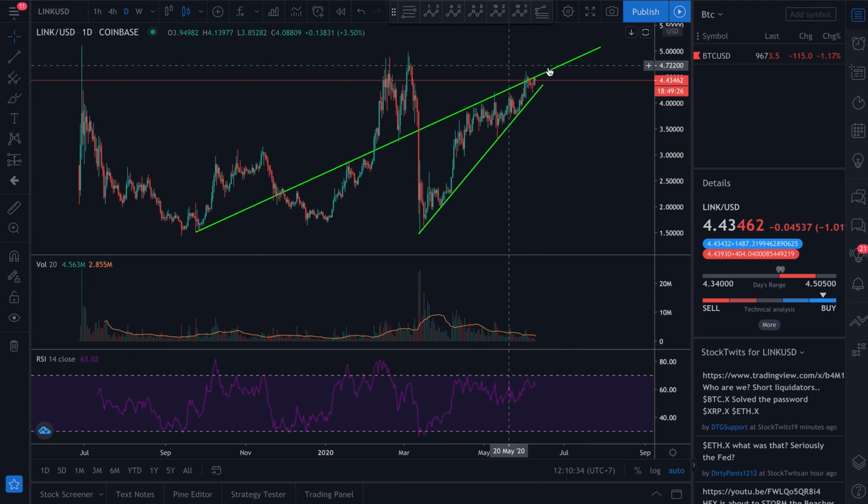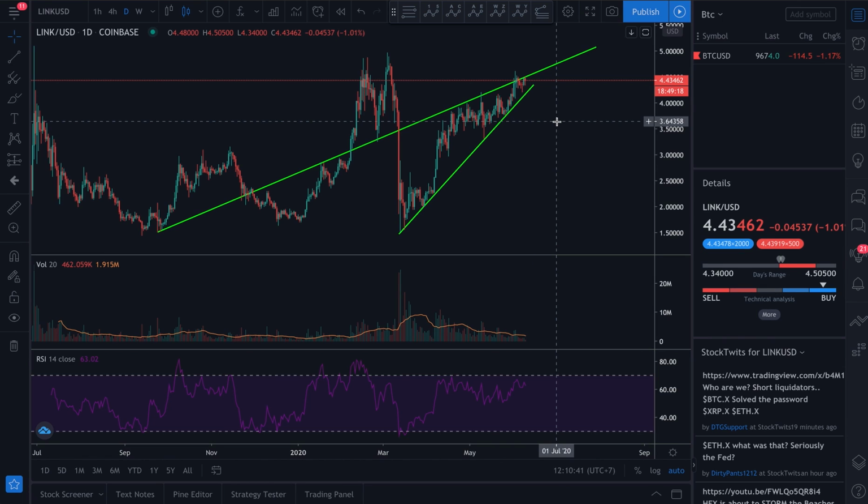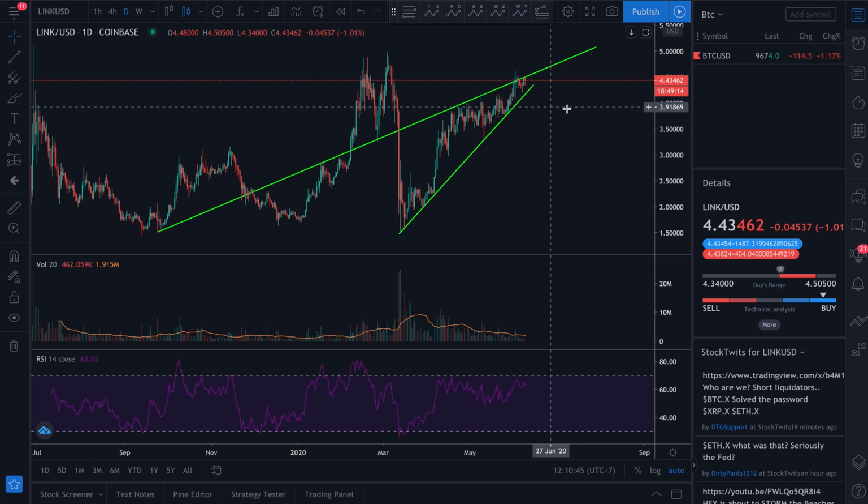So what this typically means is it's going to break up to the upside or to the downside. And to me, this is looking like it may break to the downside as well. I'm not sure though. It could break to the upside. It could make something like this kind of movement. So we don't know actually. But compared to USD, it's not looking super good.